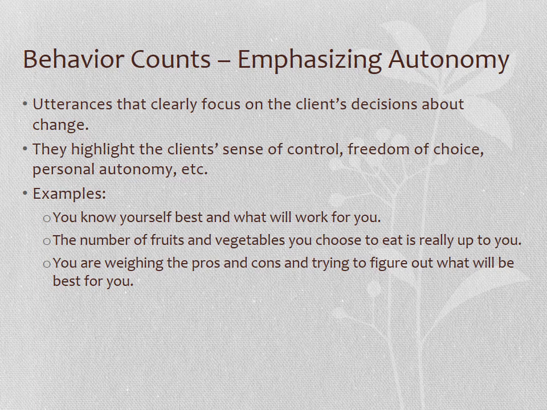So the next behavior count is emphasizing autonomy. And this is anything the clinician says that really highlights the client's sense of control, freedom of choice. Again, anything that really emphasizes it's up to the client to decide. And so whenever a clinician says something like, you know yourself best, you know what will work best for you, it's really up to you what you decide. You're thinking about the pros and the cons of trying to make a change and figuring out what's best for you. So anything that emphasizes, I'm just here to help, but really whatever you want to do, that gets coded as emphasizing autonomy.